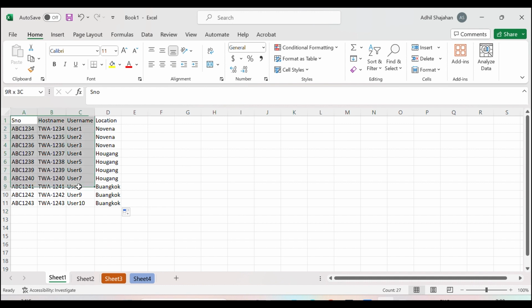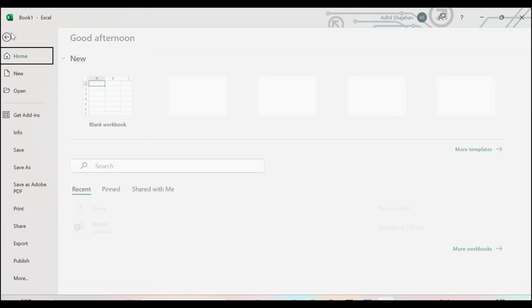If you want to capture a screenshot, usually we use the screenshot option, but Excel itself has its own inbuilt screenshotting option.